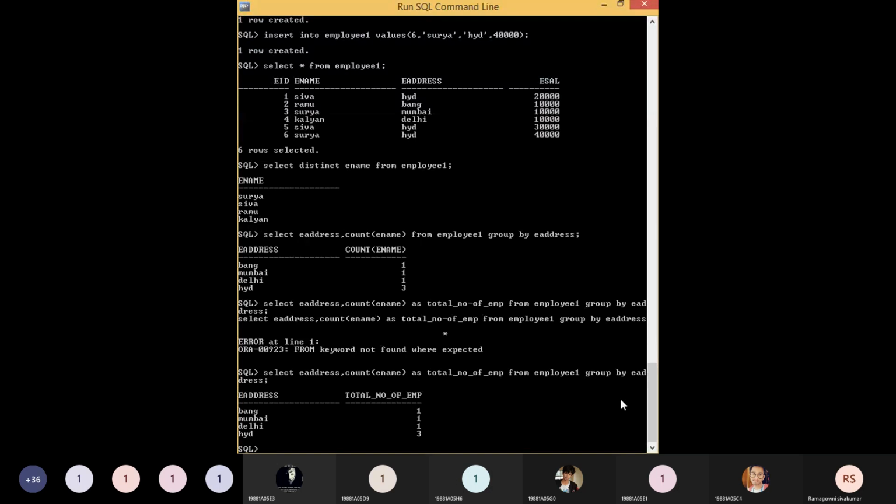See, Bangalore having only one employee, Mumbai having one employee, Delhi having one employee, Hyderabad having 3 employees.